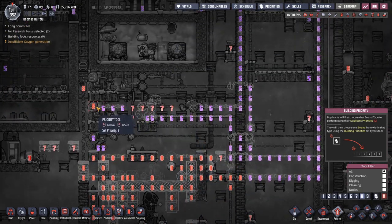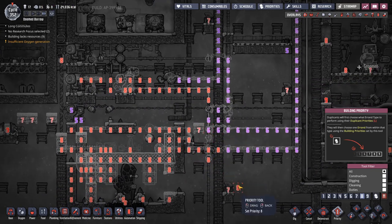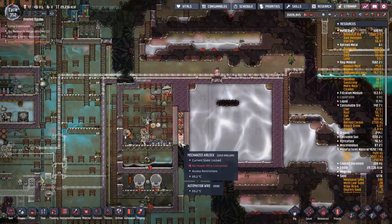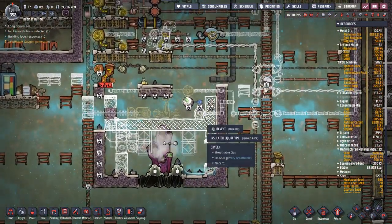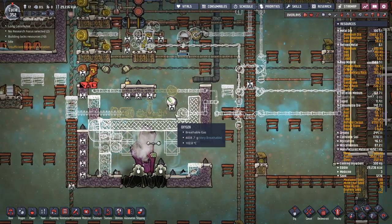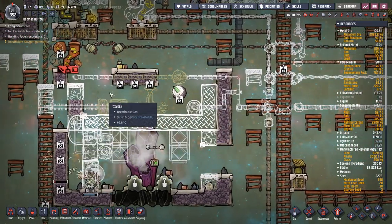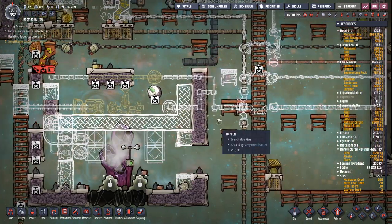What I've done is put all this on 8 because I want this done. I was trying to think of a way to cool down the hydrogen, but I've got all of this salt here. So what I'm going to do is put salt water in, have the hydrogen heated up to separate the water from the salt, then ship the salt off and have air tiles for the steam to go up and then cool down. At least that is my theory now.